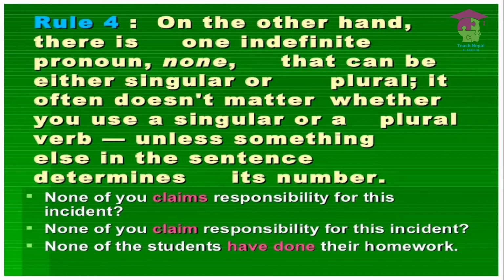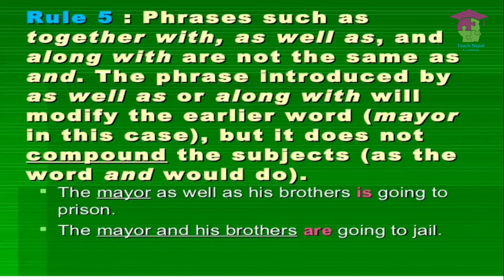But here numbers in number B, you can see none of you claim responsibility for this accident or none of the students have done. So we can write none of these students also, as it is said that. So whether it's referring to singular or plural, right? That can be either singular or plural. It often doesn't matter whether you use a singular or plural verb, right? In this way, you have to understand the situation there.